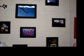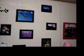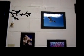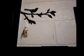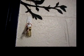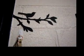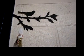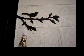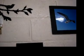I used command strips. I had started using hot glue because it sticks and it peels off pretty easily, but it kept falling, so I use command strips. Those are the best things I've found right now if you're looking to hang things on your walls, and they come off really easily. I have my key hook. I'm notorious for forgetting keys, so I have to have them right by the door so I don't forget them. And then you can see I was looking up silhouette wall art, and I found this bird, and I can draw, so I just freehanded that and cut it out. I'm going to put another little bird that's in flight right there when I have some time. Been really busy with my classes lately.